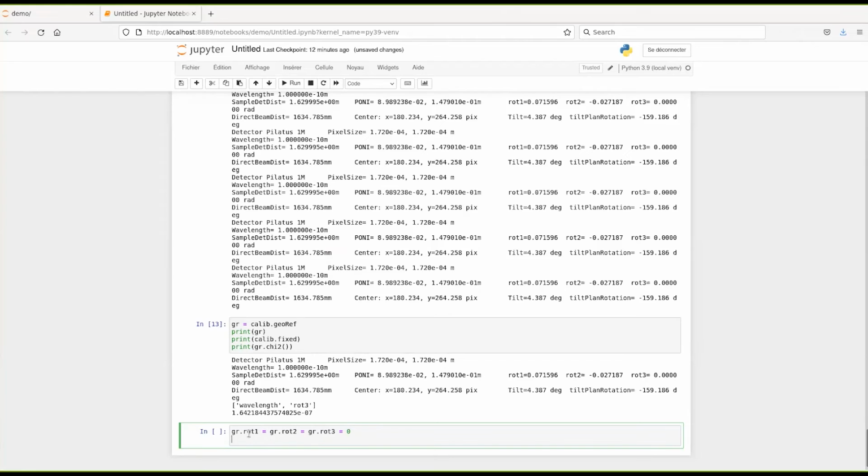Like this, we say we set all rotation to 0, and we can perform another refinement. Refine 3, fix, and we provide the list of parameters that we want to fix. So it's rot1, rot2, and rot3, and also the wavelength.